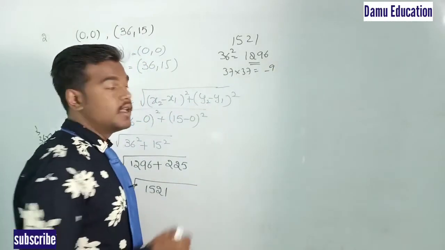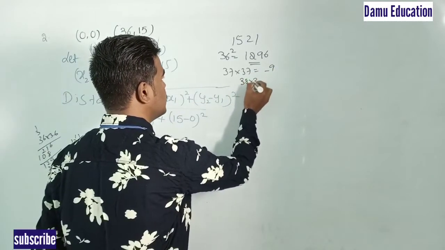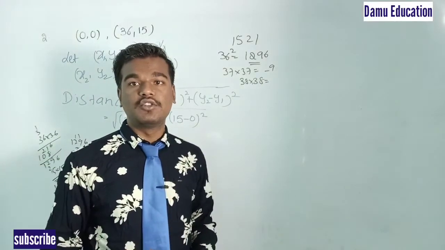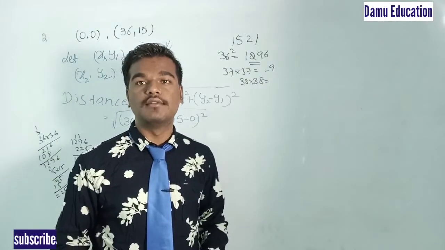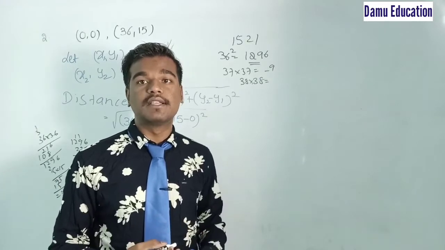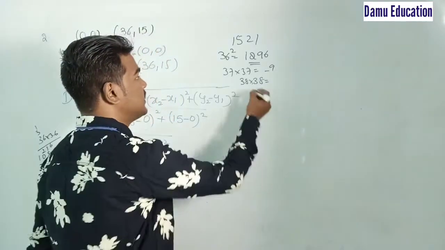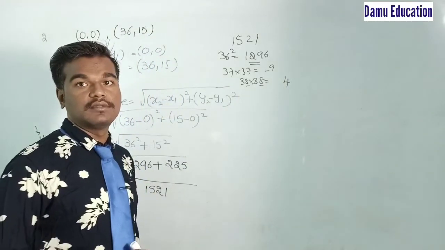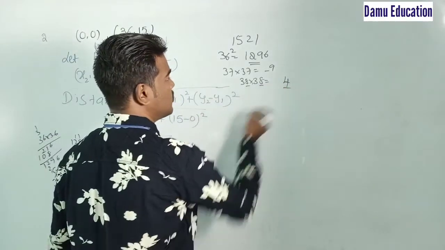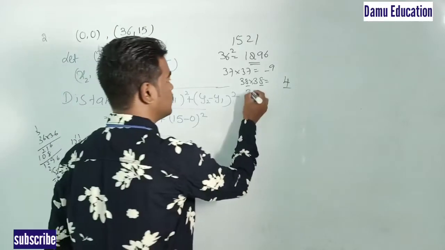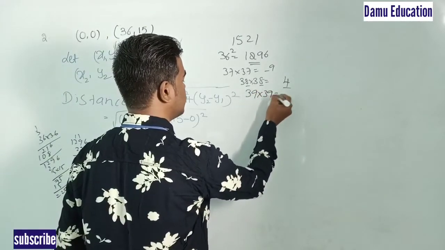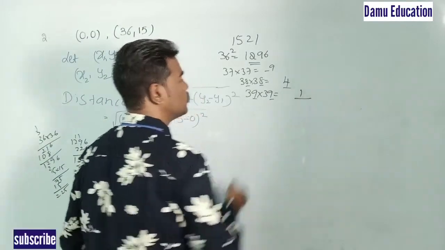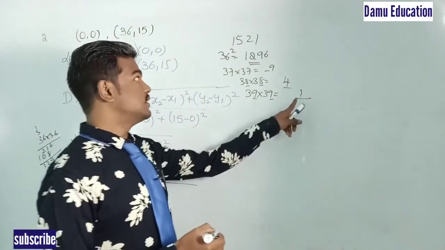It's not the value. Next, 38 into 38. I am explaining how we need to solve that one. This is not the answer and is not included in the problem. For that I am explaining what the logic is. So 8 8s are 64. Here 4 is the unit digit. Again go with 39. 39 into 39. So 9 9s are 81. So here we are getting the unit digit as 1.